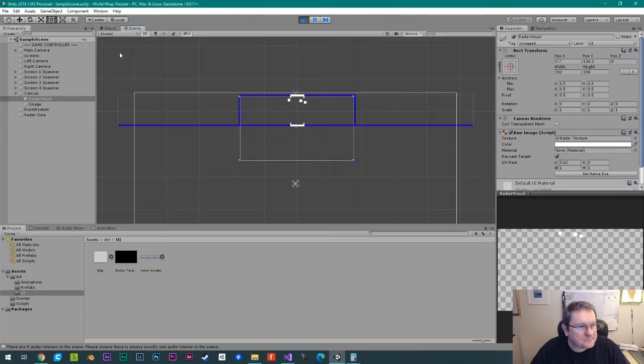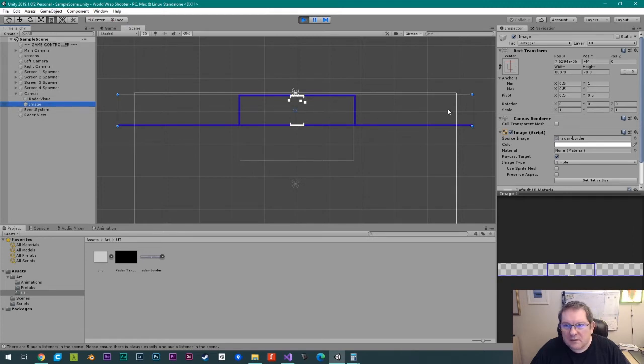So we go to scene, and I go to radar. Where's my radar? Image, which is this one here. And I change the width of this just to stretch it out. What do I need to do to make this larger? I don't want to make it too big, or else it's basically taking up the entire screen there. And if I make it 850, it's probably too big.